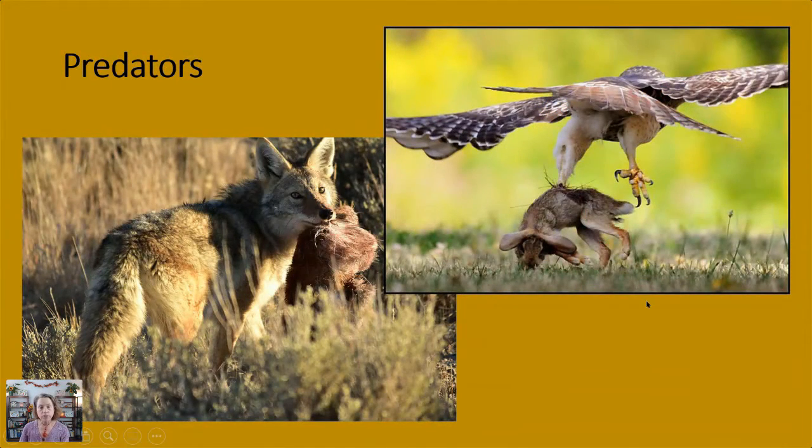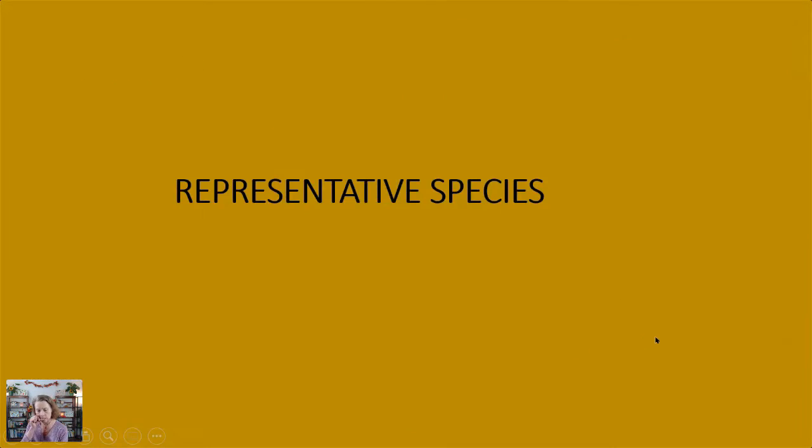Okay, because they do have to run fast, because they have lots of predators. And the rabbits, just like lots of rodents, are very important in the middle of the food chain. If you think of a food chain starting with plants and smaller animals and herbivores, and then going up to carnivores and top carnivores, the rabbits are really important in helping sustain our populations of wolves and foxes and coyotes and lots of raptors. So let's look at a couple representative species before we do some more drawing.